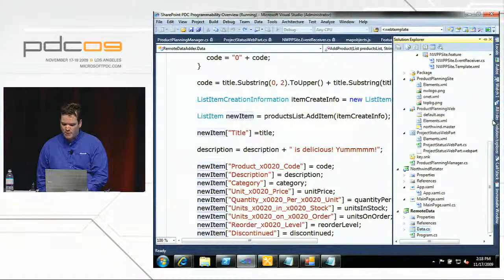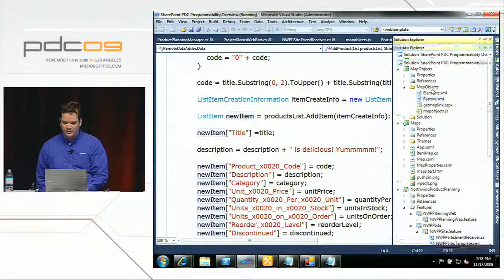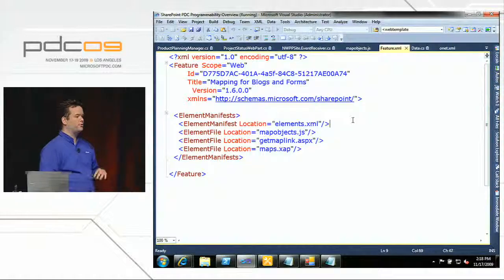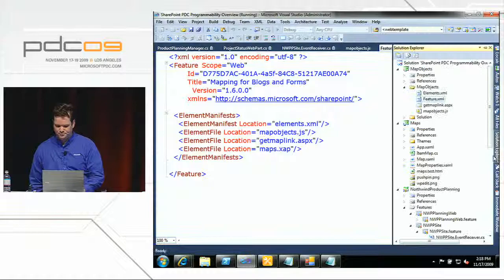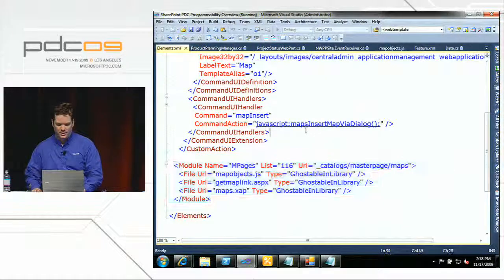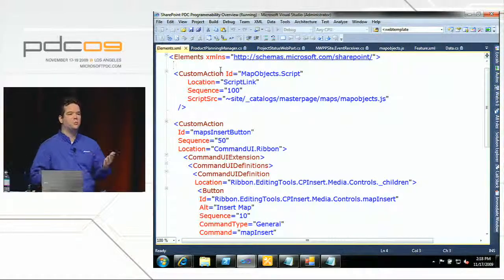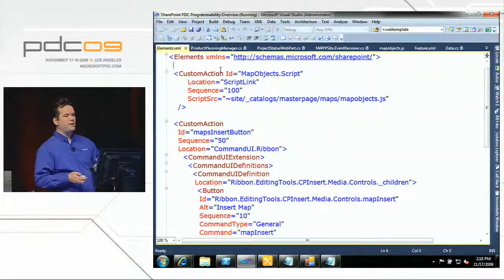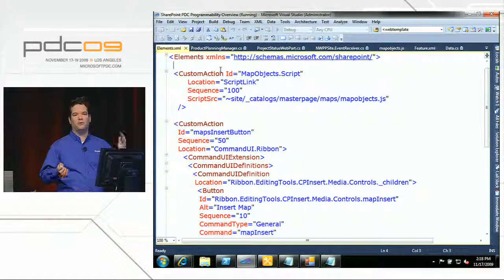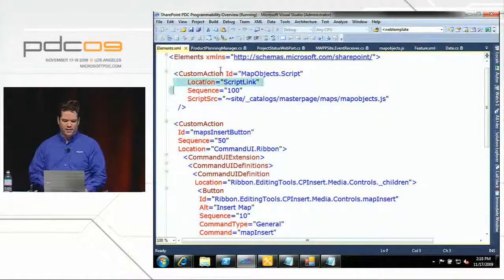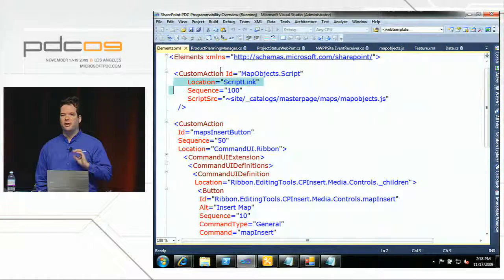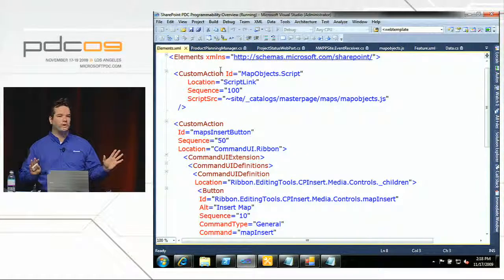So when I go back to this solution at the top, what you'll see is I have a very simple feature. Features are the way that you register extensions inside of SharePoint, called the Maps and Blogs for Forms component. And when I look at the elements XML for this, you'll see that I've got a couple things here. Now, the way this works is it'll actually use some JavaScript that's on every page in the site to say, replace all A tags that have a certain CSS class with a Silverlight map control. And so to make this work, I'm taking advantage of a custom action where if the location is equal to script link, we'll actually register that JavaScript. So this makes it easy to get a ubiquitous JavaScript file that's registered inside of your SharePoint site.